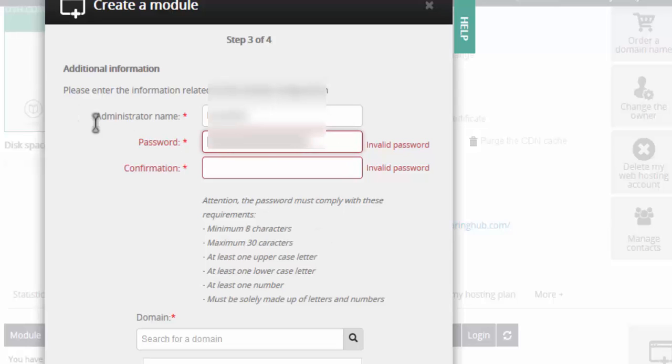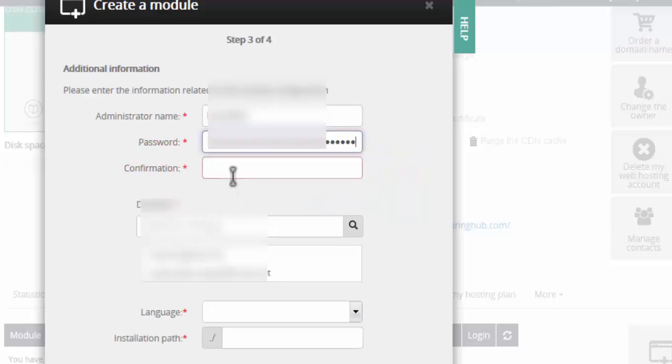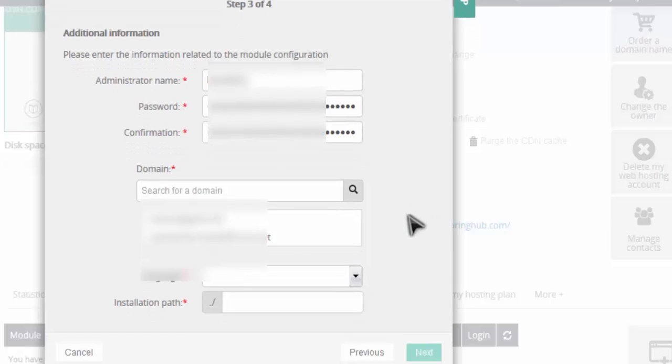Enter a valid password. Here you also need to respect the requirements that we have talked about before. So just correct your names and your passwords to adhere to these requirements. I'm going to paste my new password. So it's accepted. You can see that it has changed from red to black. This means it is accepted.